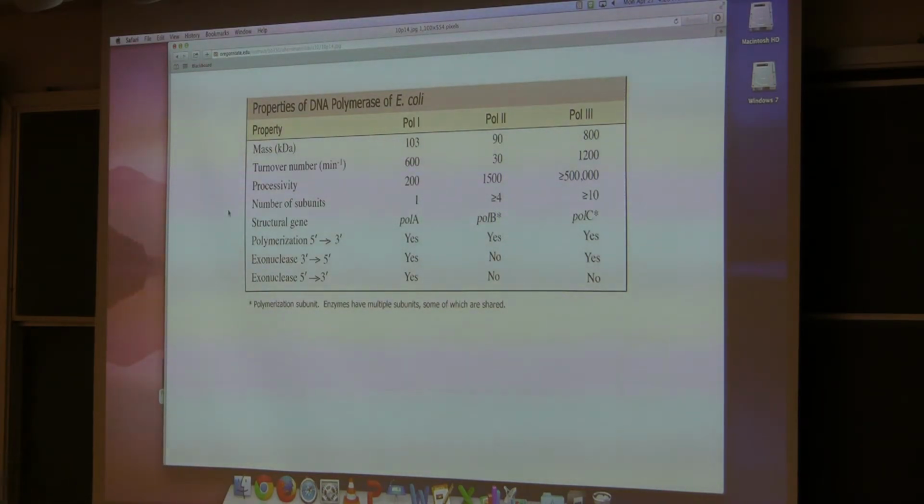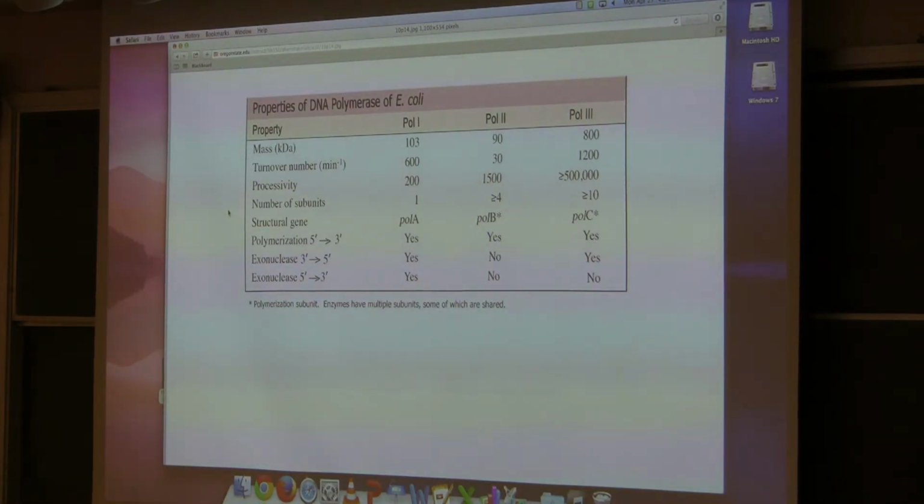Okay, I promise we'll get to some cool stuff, but I've got to get through this first. All right. The one other thing we've got to get through is what the hell is the 5' to 3'? An exonuclease, you've already learned, is something that starts at the end of a DNA, and it starts chopping nucleotides away, breaking phosphodiester bonds. But this would seem counterproductive. Why in the world is it starting at a 5' end and doing that? Well, we'll notice, first of all, that DNA polymerase III does not do this 5' to 3' exonuclease activity. Only DNA polymerase I has a yes there.